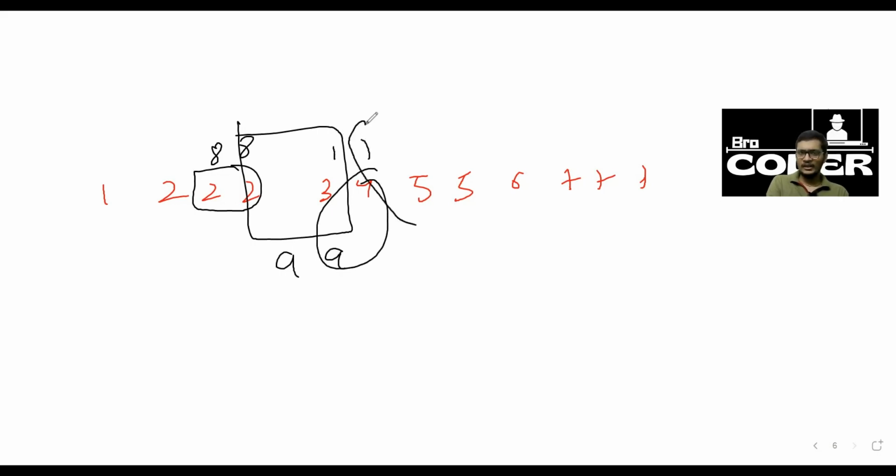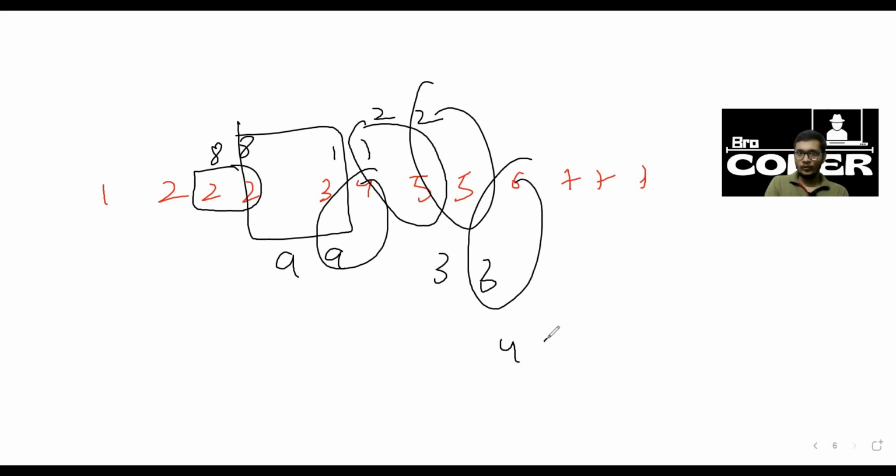Whatever you wish, right? Now I can take them and make them 2, 2. I can take it and make them, see here, this was 2, 2, right? So I can make them 3, 3. Now I can take it and make them 4, 4. I can take them and make it what? 5, 5. I can take these 2 and make it 6, 6.